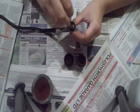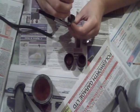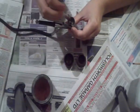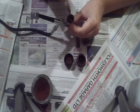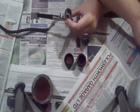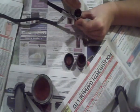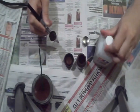1, 2, 3. Bloody hell. Let's see. No, that's not one. Oh well, let's take this. Take a bit of this, a bit more. I know you can just pour it in, but last time I did that, it didn't work to the right standard. Right, so that's in. I think that's enough. So we need 20 drops of this. Not 20 drops, 10 drops of this thinner, sorry. So it's the equivalent of a 2 to 1 ratio.